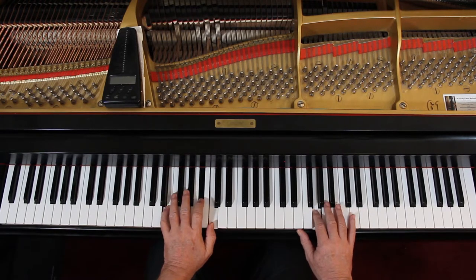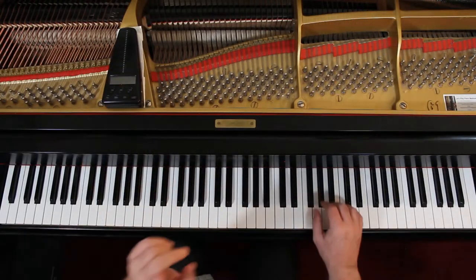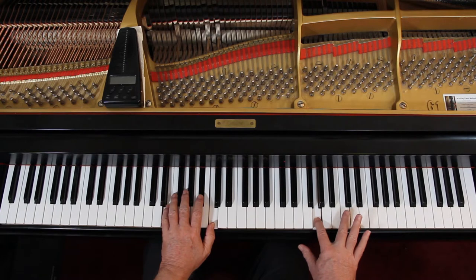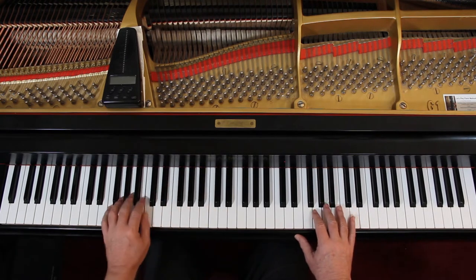Now, you can do this, your second finger, and then once you do the second finger again, both hands are moving. Well, that's not real good. So what I'm going to suggest you do is reach up with the third finger if you can and use that, because you've got to move the left hand down.